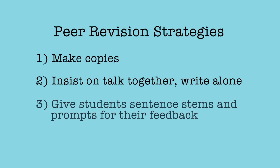A third suggestion is to give students sentence stems and prompts that are specific for feedback. You'll have a chance to explore this in our Explorer as well. Sentence prompts from WIDA allow the right level of differentiated assistance. Things like, one thing I learned from your presentation was, and students can fill this in. Even better, you can apply the learning about audience and have students come up with the audience and purpose kind of sentence prompt. Your audience, blank, will have an easy time learning about blank.